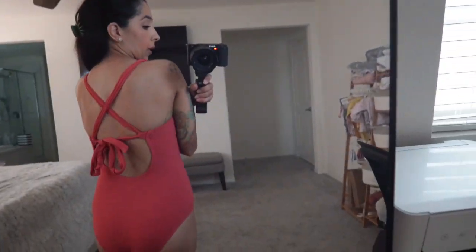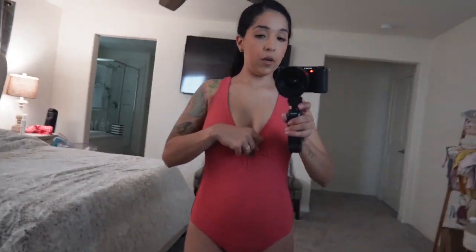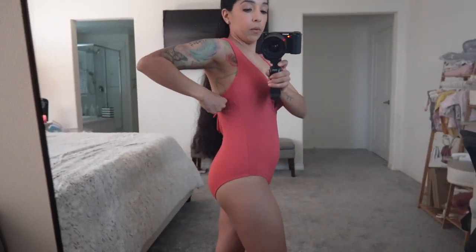So this one is also full coverage on the back, but in the front it comes down and has this little circle detail. It's a ribbed material in a pink — like a mauve pink. I feel really secure in this one. The only thing is it comes down low in the front, but I'm breastfeeding, so if I have to do that at the pool it'd be easy. On the back it crisscrosses and ties, so you can adjust it however you need — pull it up to make it more secure or loosen it. It brings in the sides too, so all around I feel pretty secure in it.